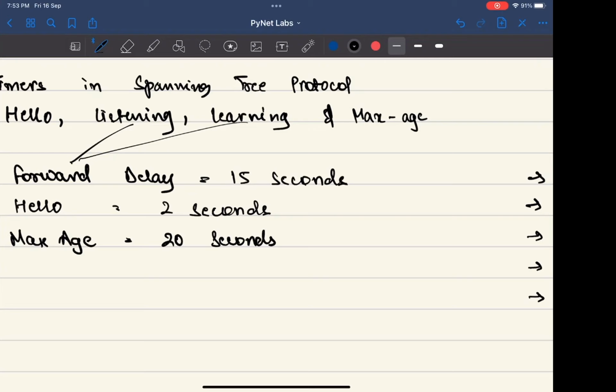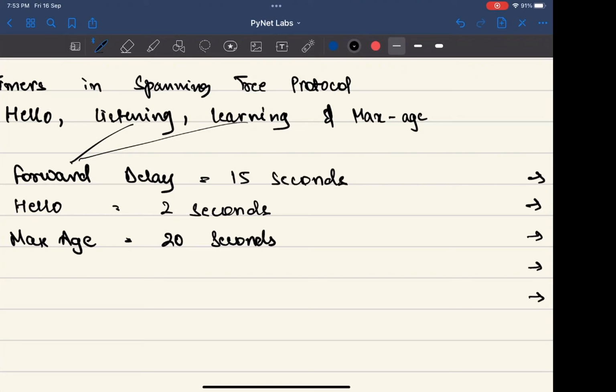So basically the switch understands that there is some link damage and I should wait for around 20 more seconds. In case I don't receive anything in those 20 seconds also, then I will make the blocked port into the forwarding port. Now all this can be observed by debugging the spanning tree events. We'll try to look into that, or for checking how things are working between these switches.